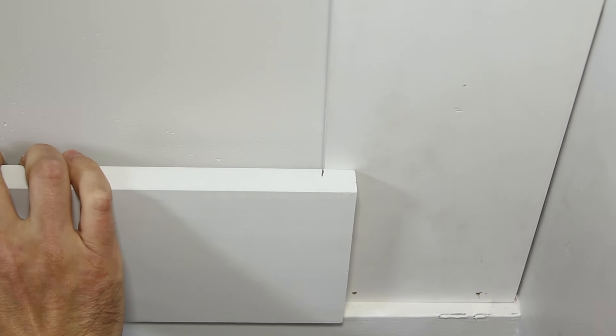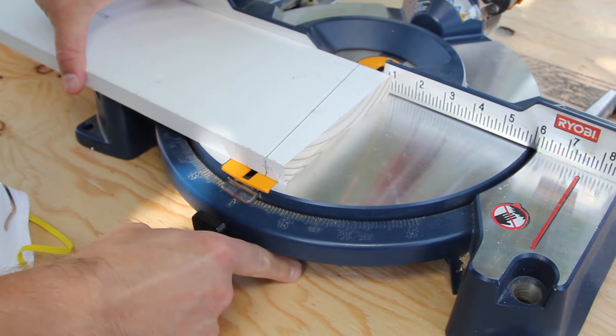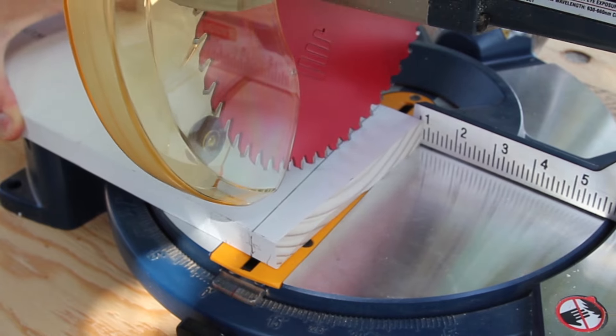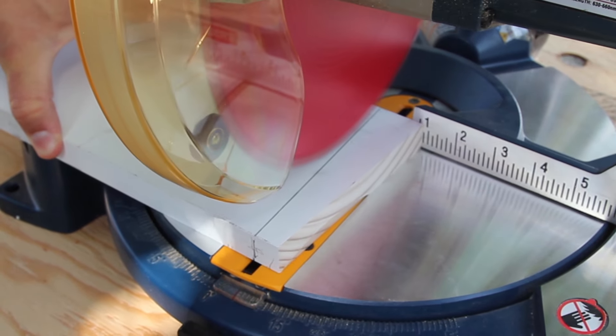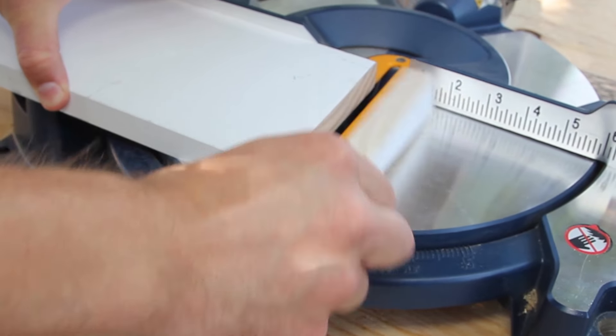Mark the back edge and connect the two marks to create a scribe line. Back at the miter saw, adjust the blade to match the angle of the scribe line. Double check it and then go ahead and make the cut. Follow the same steps to cut each end of the cross beams, leaving them one and one-eighth inch too long to make sure you get a tight fit.